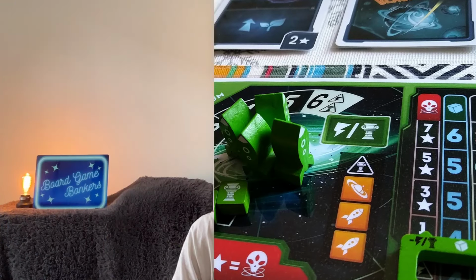I really like how streamlined this is, and it isn't crunchy at all. I find it quite light and straightforward to play, but I do generally like this because I much prefer dice that have symbols on them, and then they give me actions. I can determine what actions I do.